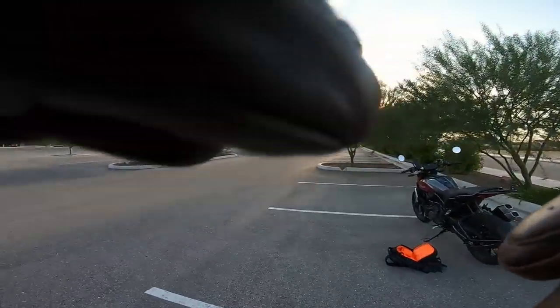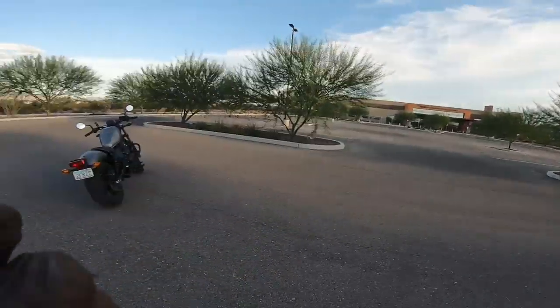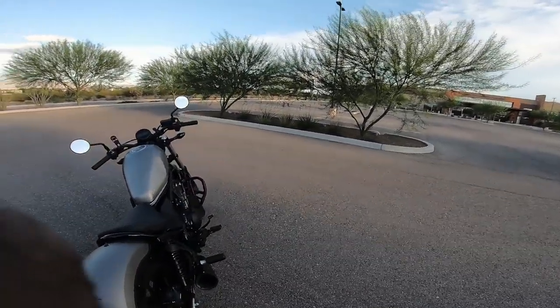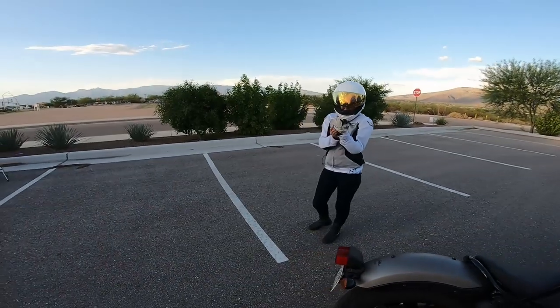So put your gloves on. Gloves will give you a better tactile feel. Let's say your hands are sweaty, the gloves won't have that sweatiness and won't be slippery, so it's always good.